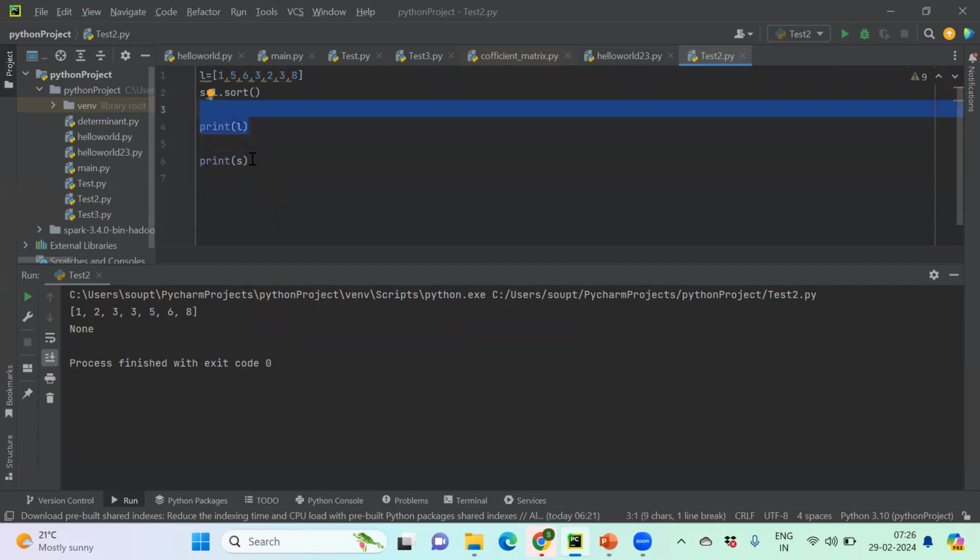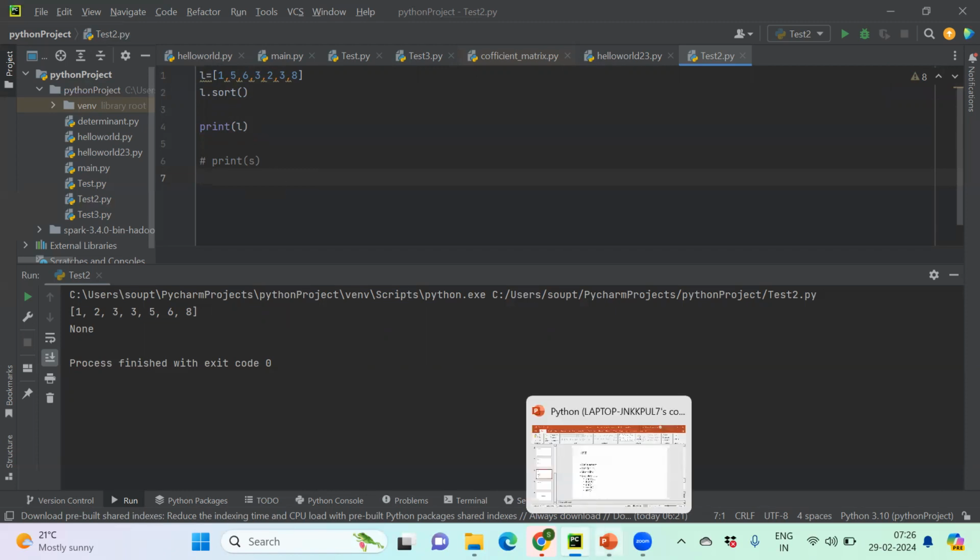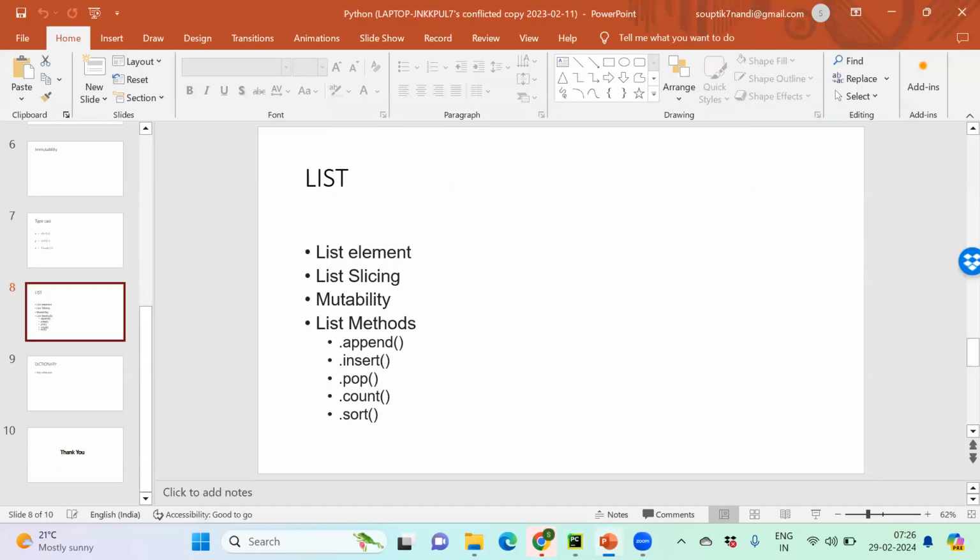It is not storing anything on top of this. So I can simply call this one. The similar thing of what we have understood during append, insert. While imposing those methods, it's updating the same list itself. Okay, hope this is understandable.